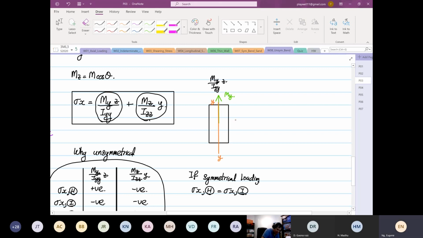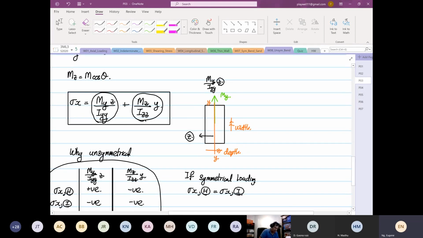You have to remember that this is your what? Width. And this is your what? Depth, like what I told you before. The geometry that's parallel to the axis of interest is your width, perpendicular is your depth. And you also have to remember that this direction is your Z. So this is the Z that we're talking about in terms of geometry. A lot of times students get really confused. Even I got confused until the past 5 years.